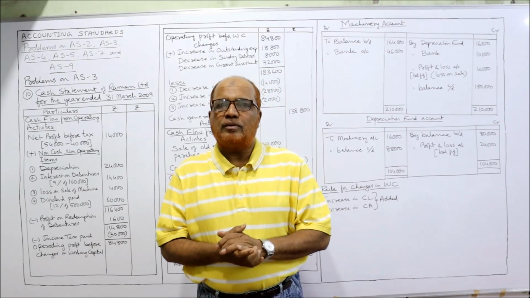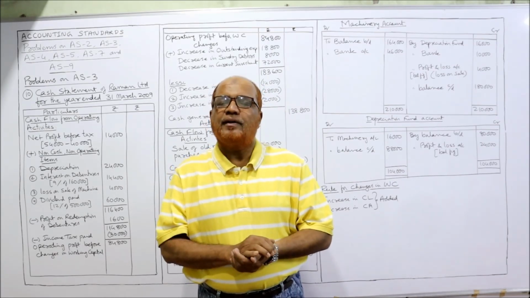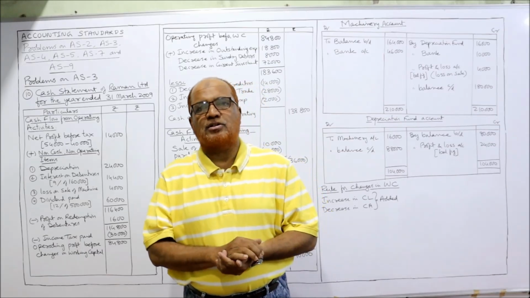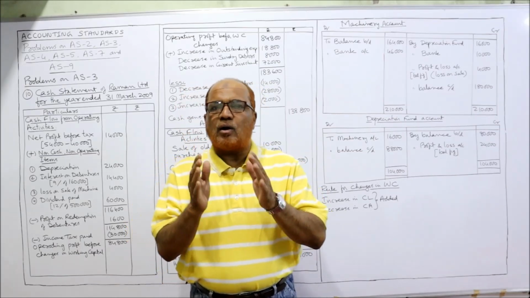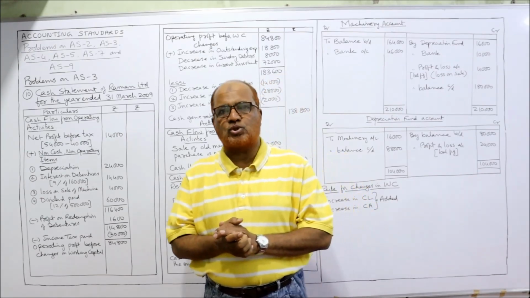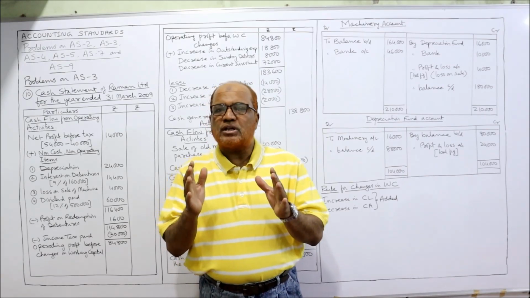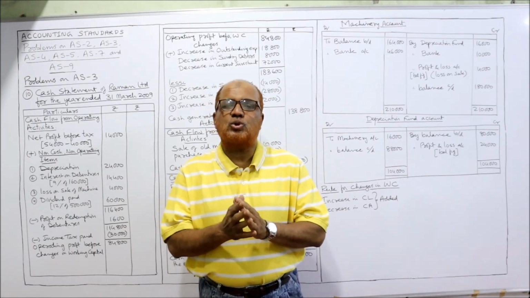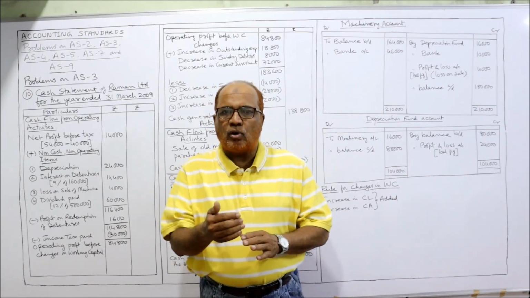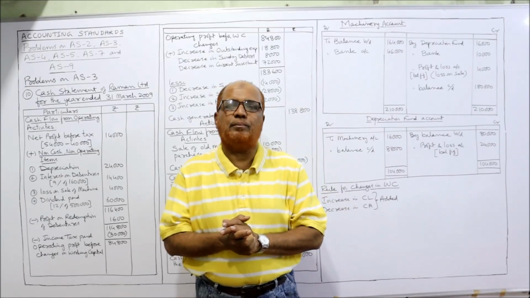The last video, the 9th problem I have done, was on AS3, that is cash flow statement. A specific accounting standard, AS3, is given for how to make the cash flow statement, one of the financial statements. A cash flow statement is a statement which shows what the inflows and outflows of cash are during a period of time.